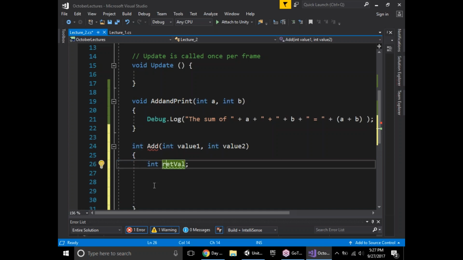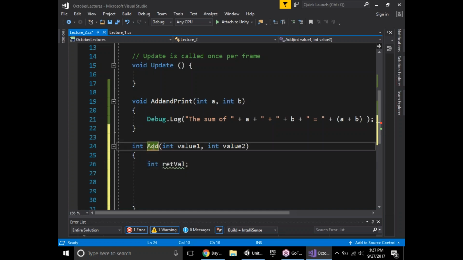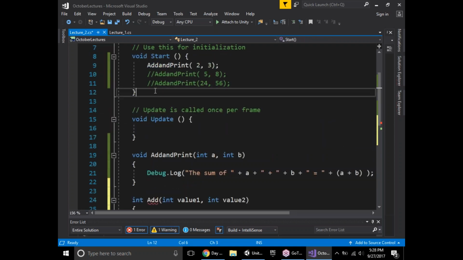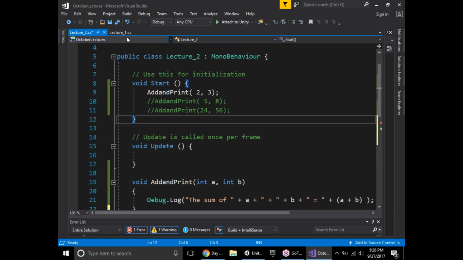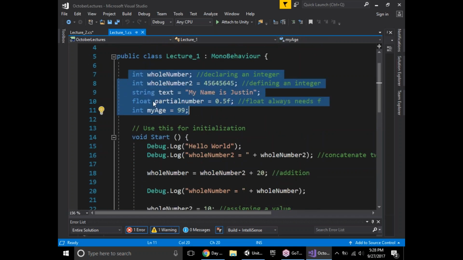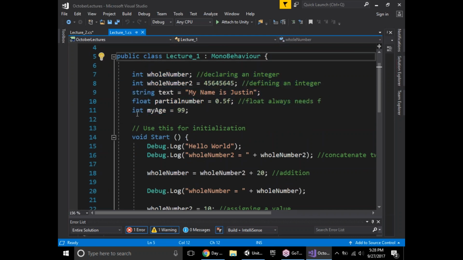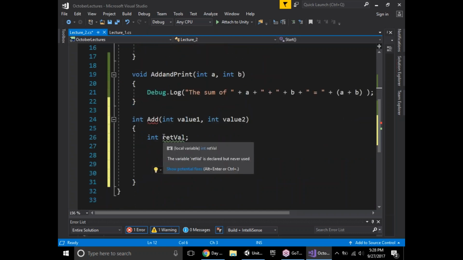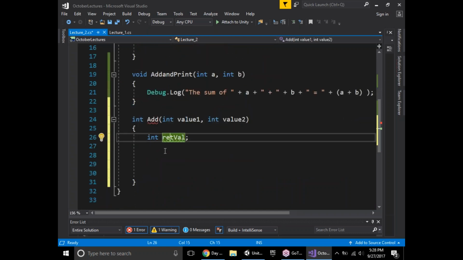It's only going to exist inside this add function. So I couldn't use it inside update, I couldn't use it inside start, unlike how these variables were actually created. When you declare them right in the class, they're what is considered a member variable. Inside a function, it's considered a local variable.